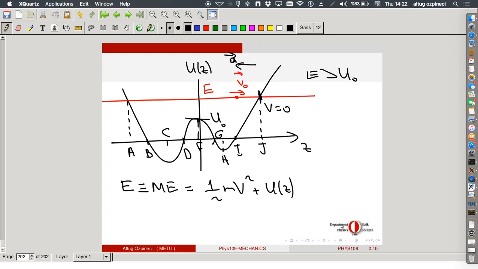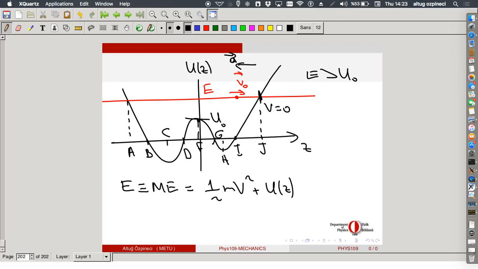Now, if it is moving in the other direction, what happens to u of z, the potential energy at its position? It keeps on decreasing. So the kinetic energy should be increasing. Its velocity is in that direction and its speed should be increasing, so its velocity is changing in that direction. It's accelerating in that direction. So whether the velocity is in this direction or in that direction, whenever my object reaches this point, its acceleration is in that direction.